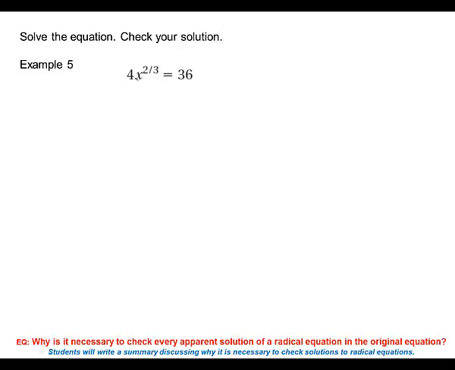So first thing I want to do with these is going to act like a radical term. We're going to follow our algebra rules. We're going to get everything off of the x. Okay? So how do I move the 4? Divide it. Good. That's nothing new. We've been doing that for years. So x to the 2/3 equals, what's 36 divided by 4? 9. Good. All right. To undo this, I'm going to raise it to the reciprocal.